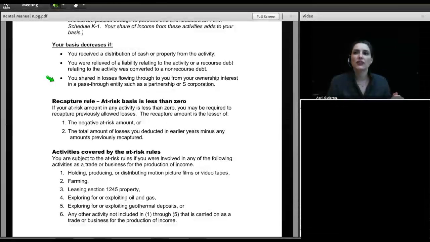The next year, I add no more money to the S corporation, and the S corporation realizes a $10,000 loss for my share of ownership. My loss will be limited to $7,000 because that's all I'm at risk for. And I have $3,000 of loss that will have to carry forward until a year or a time where I contribute additional money to the S corporation or the S corporation realizes income.